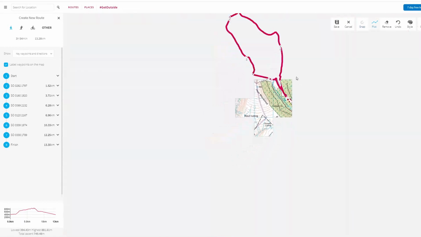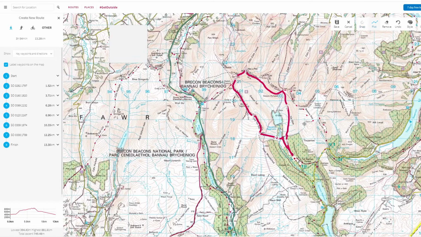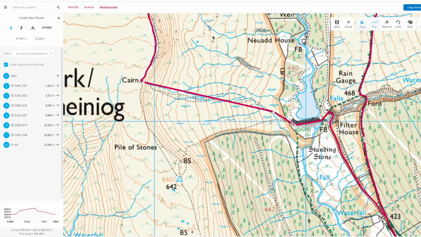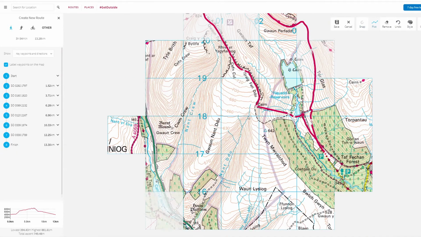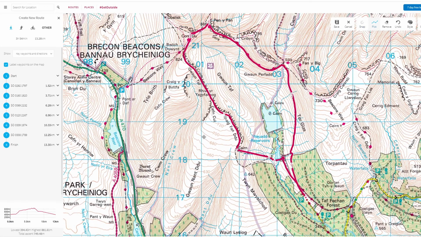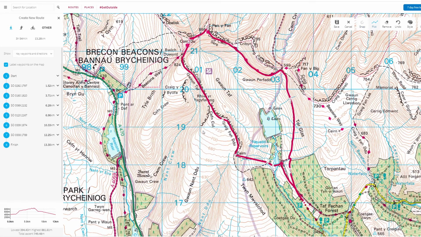Okay, so we've now plotted our route. It took a little bit of cheating because of this section here. As I said, I don't know whether that's just coincidence or whether it's OSMaps being more up to date than Komoot. We get a similar sort of result though. We get a time displayed and a distance, and our waypoints are listed here.